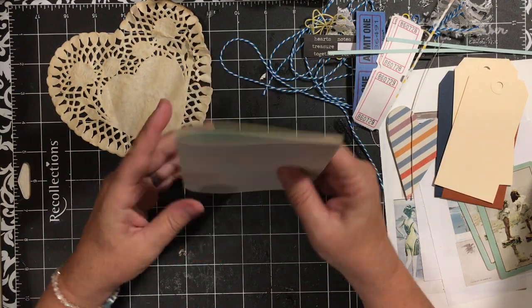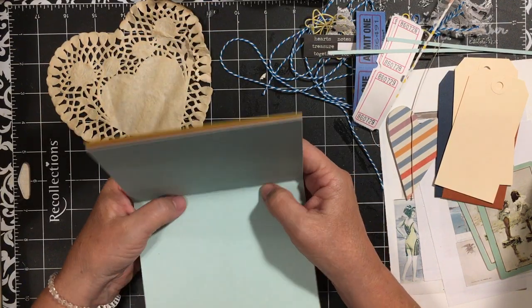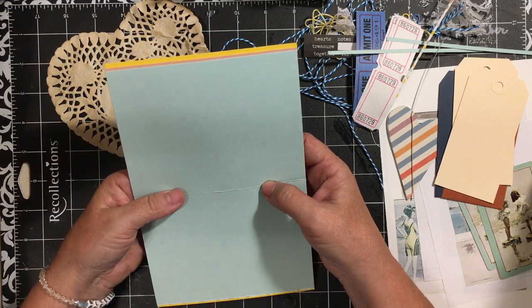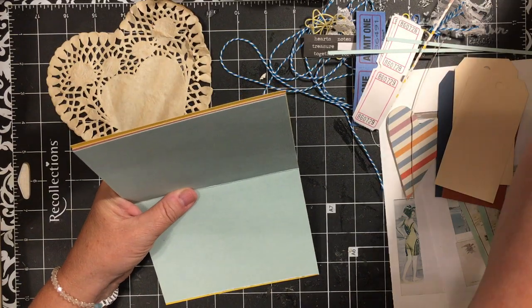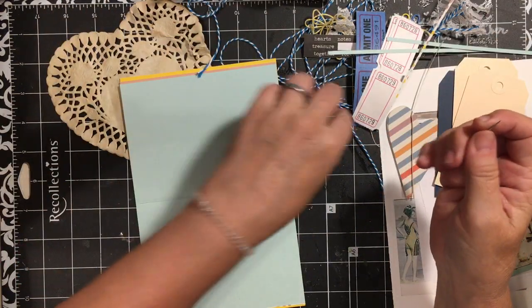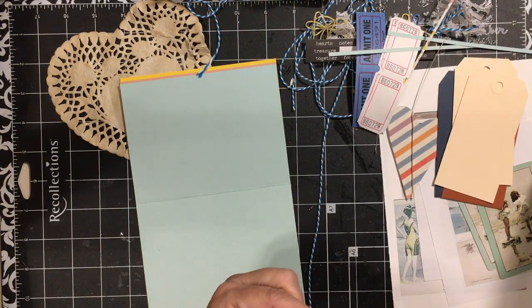Okay, so now I have my little book, and you know what? I'm going to go ahead and bind it. I hadn't thought about it, but I'm going to. So I'm going to grab this needle, and I have blue.